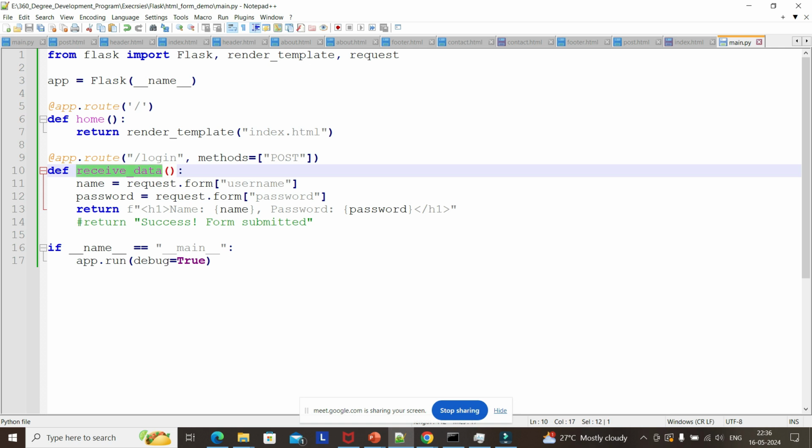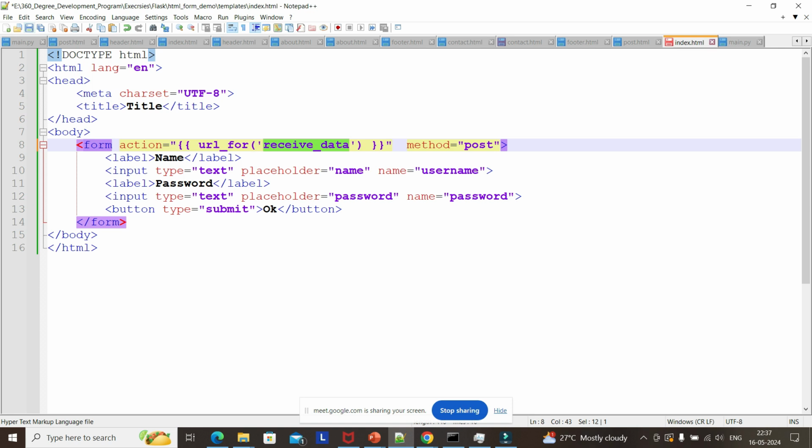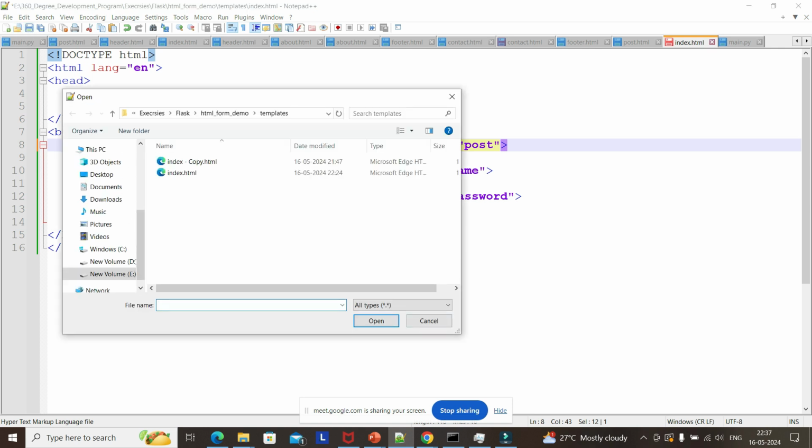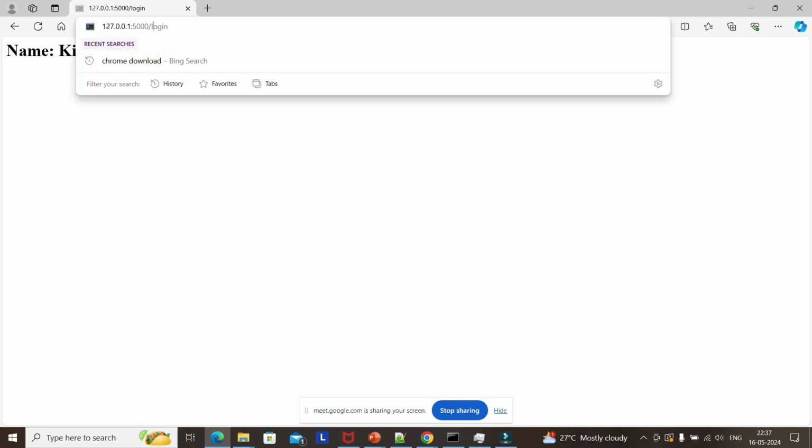For this method, what is the URL? It automatically fetches whatever we have given, through the routing mechanism. So even if I just save this and go back again.